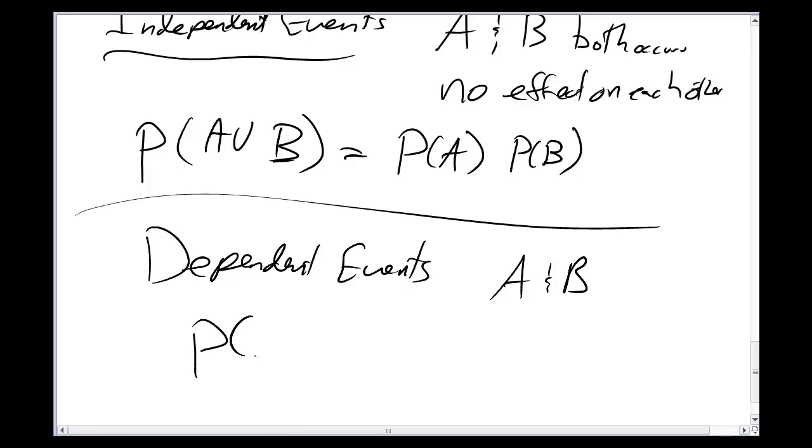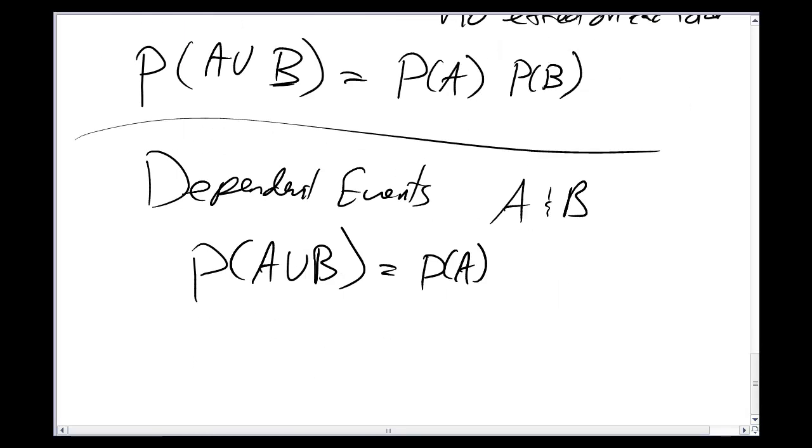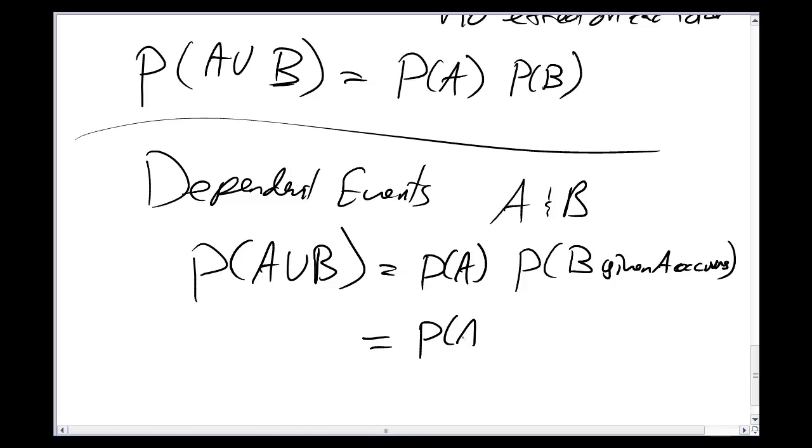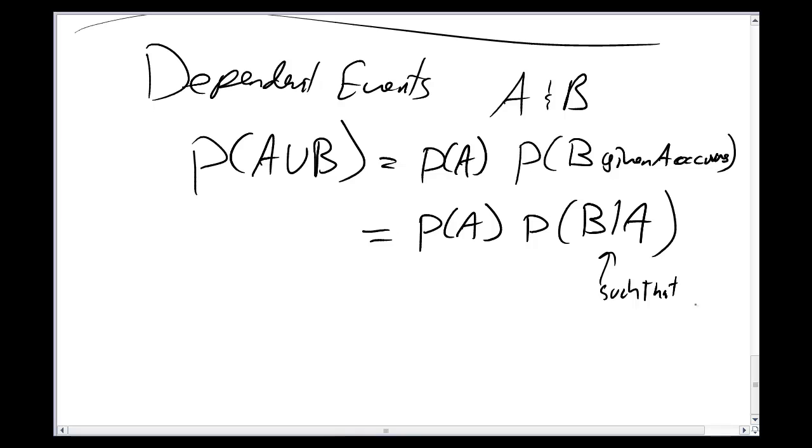So if I'm talking about dependent events, and I'm trying to chain them up, well, the first event, we usually think of A happening first if we're going to put any sort of time on this. But my second part, it's not just the probability that I buy a yacht, it's the probability that I buy a yacht given A occurred. We don't want to write B given A occurred all the time, so we have this special notation for it. The probability of B such that A. Again, going right back to that such that from roster notation and set theory.